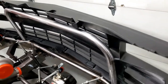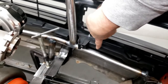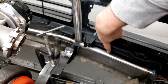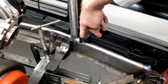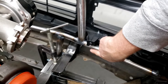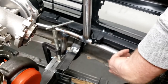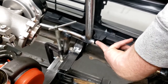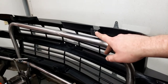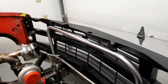And then at the bottom here, what I'm thinking about is probably running another vertical tab somewhere in this area and connecting into this section. I could possibly tie into this guy. Maybe that's what I'll do, because it's existing and it's here. No point recreating everything. So we'll do the same method where we leave the same amount of gap as on this guy, and that way we can use spacers to adjust in and out.